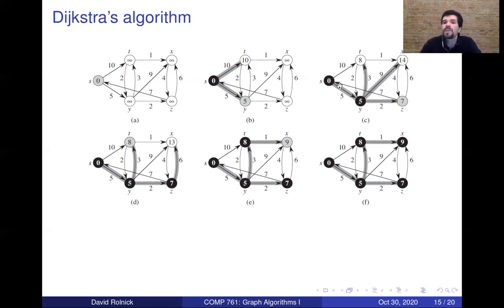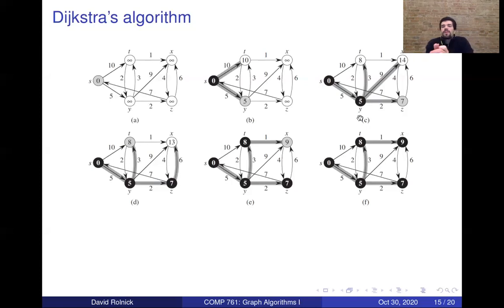We have an upper bound for each of these other vertices too. This is 5 plus 2. We know we can get here in 7. We might be able to get there shorter, but we know we can at least get there in 7. We know we can at least get here in 5 plus 9, which is 14. So we keep on doing this, and at every point we have upper bounds. Okay. Now, how do we work out from here which vertex to explore next? Well, we have a guess for every one of the vertices, and our guess is based on going either from S directly or from S to Y.